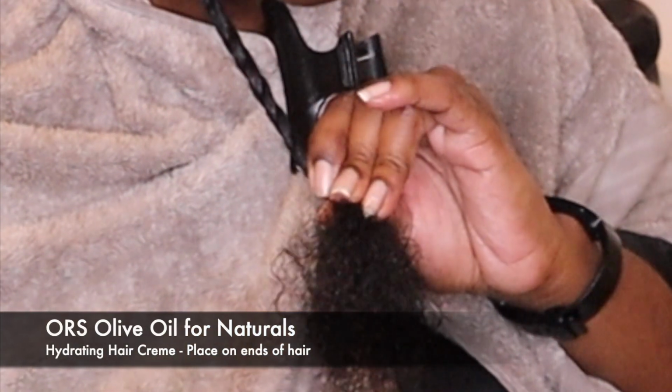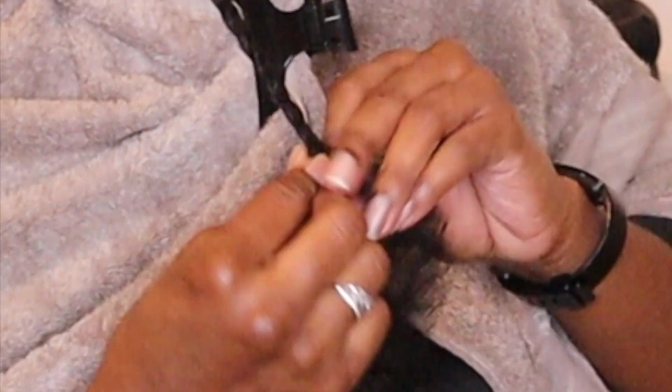And towards the end it tends to get a little bit dry, so I just use some of that hydrating hair cream to put on the ends, and just continue to do that same technique with the whole section.